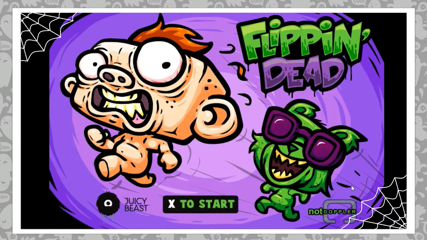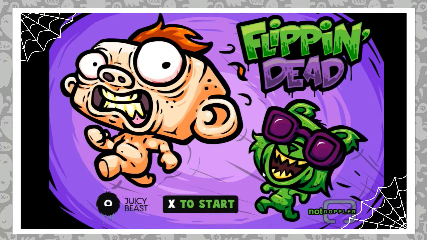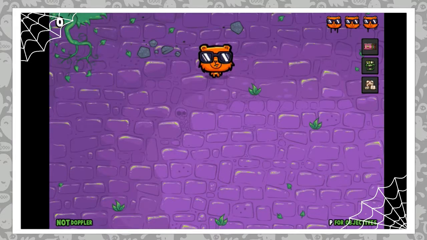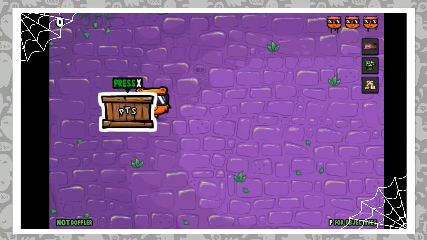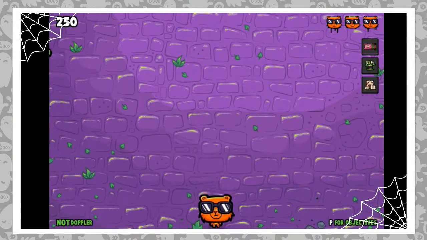Ooh, okay. This guy looks pretty scary. What? But let's go ahead and press X to begin. Alright, so we can either use WASD, the arrow keys, or ZQSD. I've never heard of ZQSD. We're just gonna use the arrow keys. Let's see. Okay, so I guess we press X again. Okay, so it looks like we have to get these boxes to get these power-ups.